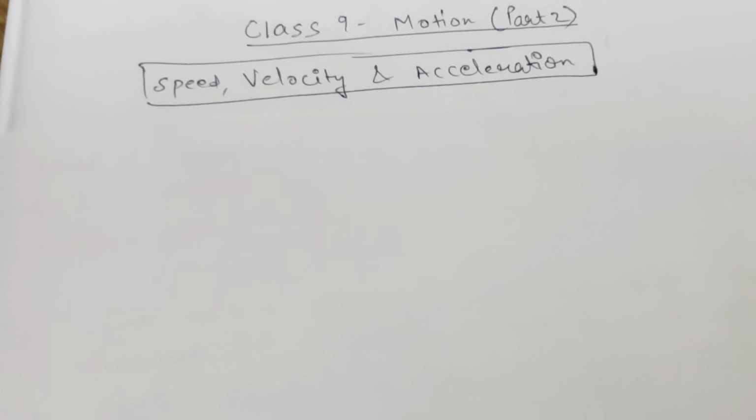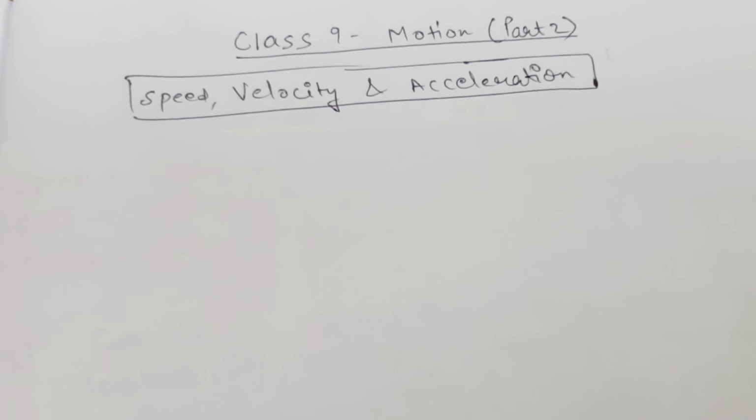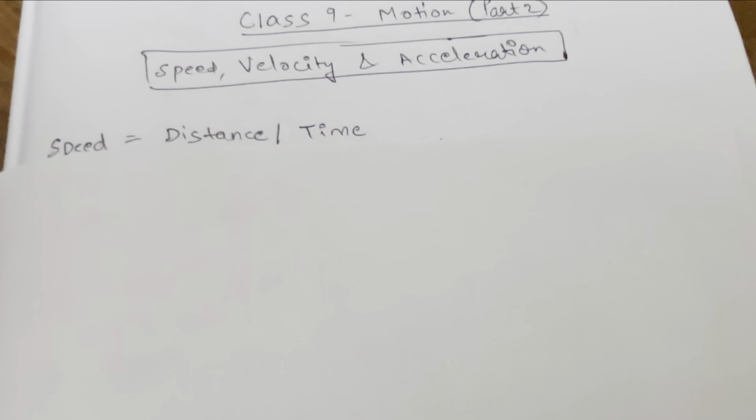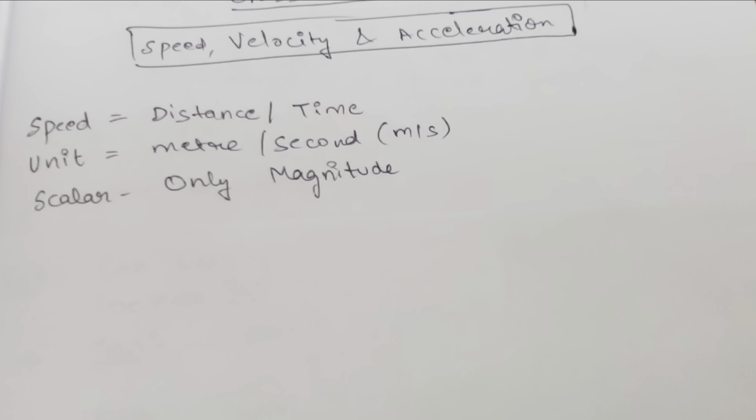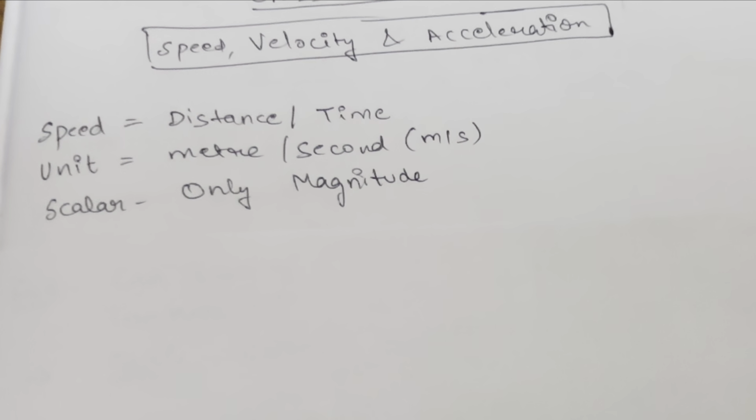Now, what is speed? Speed tells us how fast something moves. It's how much distance you cover in a certain time. So, this is the speed. Speed is distance over time. How much distance you covered in how much time. So if you cover 100 kilometers in 2 hours, your speed is 100 by 2, which is 50 kilometers per hour. So basically, speed is telling us how fast something is moving, how fast you are covering any distance.